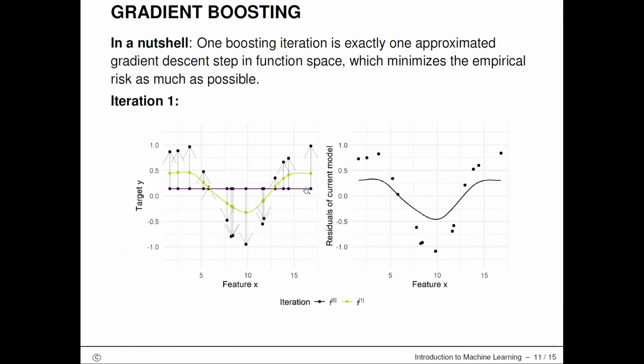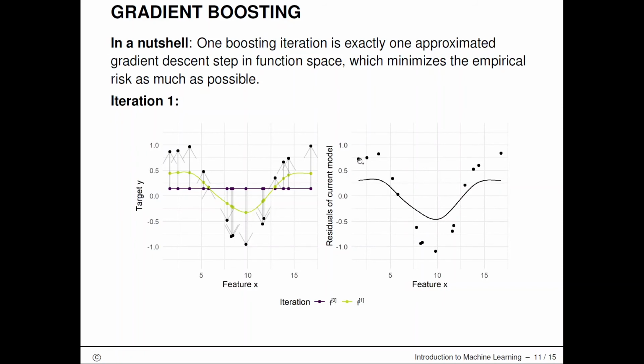For our given current function, we will compute the vector of pseudo-residuals, which is visualized again here on the right-hand side. And these are the corresponding true residuals. In this case, for the L2 loss, they coincide, they are the same. So the y coordinate of each point is exactly the length of the residual arrow on the left-hand side. And to this vector of pseudo-residuals, I will now fit my base learner, in this case potentially some simple spline function, and this will approximate this vector.